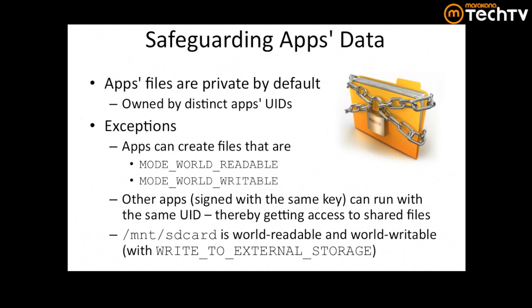By default, because our apps have distinct user IDs, all of our app's files are private by default. So they cannot be read, written, or in any way, shape, or form manipulated by other apps directly, unless we specifically make the files world readable or world writable, or if we, for example, put our files on the SD card. The SD card essentially is the wild, wild west. If it's there, you can assume that some other app will modify your data, and you should not trust the data there.